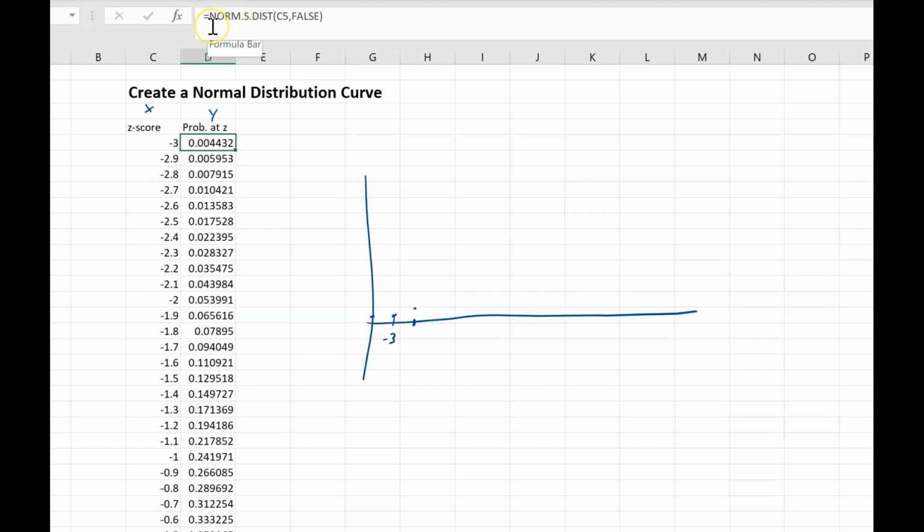Now that function that got just the values at a particular x, not the cumulative one, is where we use the function equals norm.s.dist, bracket, click on the z-score. All right, so z, and we say false, not cumulative.